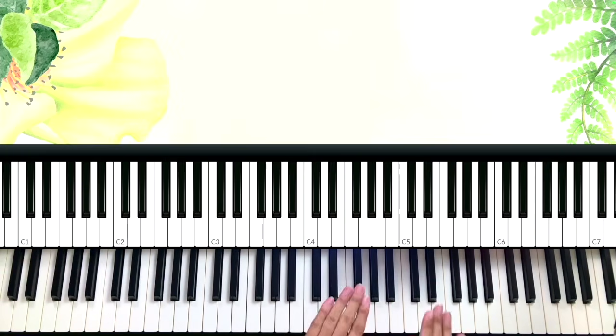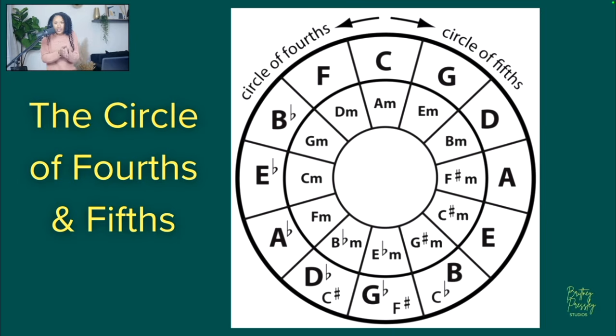Okay, so as a quick refresher of what we did in that last lesson, essentially we were using chords that go in the circle of fourths and fifths, which looks like this here. So we've got chords that are moving in a counterclockwise motion, since we're doing fourths. You're going around the circle, and really we're just looking at the notes on the outside here, not the chords on the inside. In C major, what we did before was we went from an E chord to an A chord, a D chord to a G chord, a C chord to an F chord, and then we took it back to the progression that we were playing, which was a nice simple 1, 4, 5 progression.